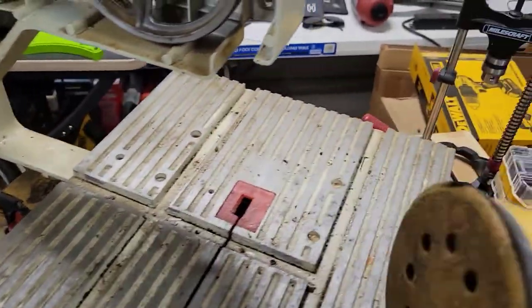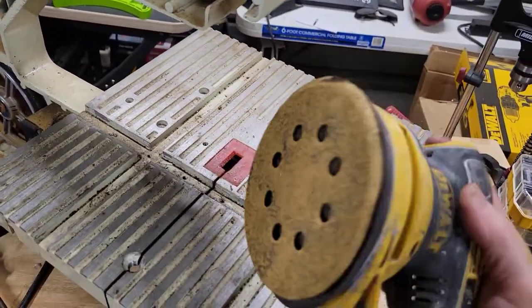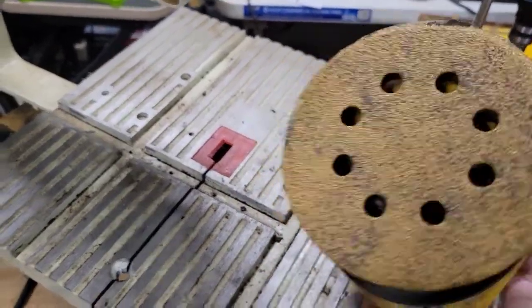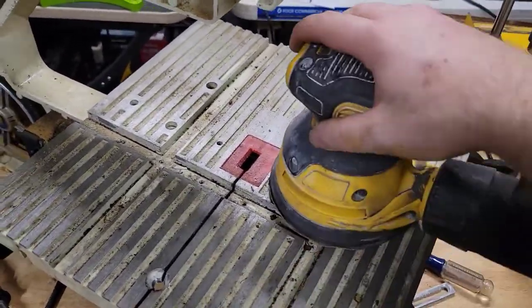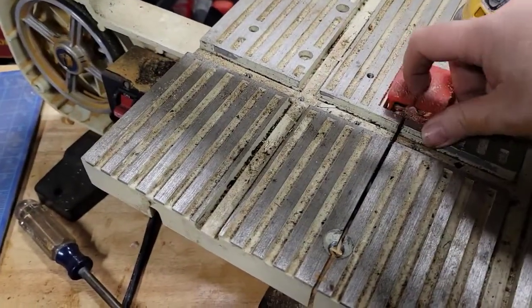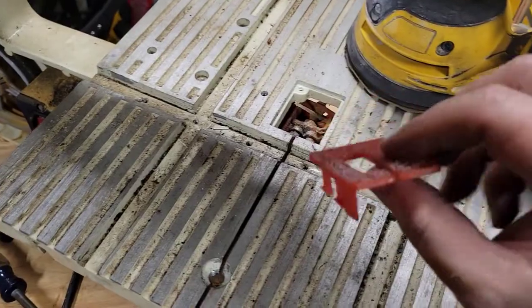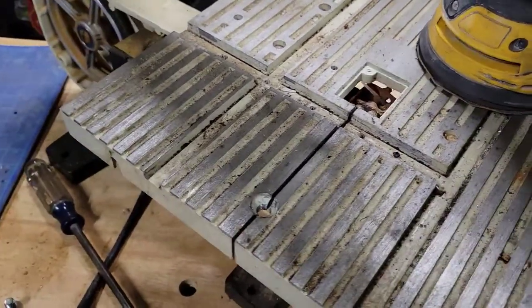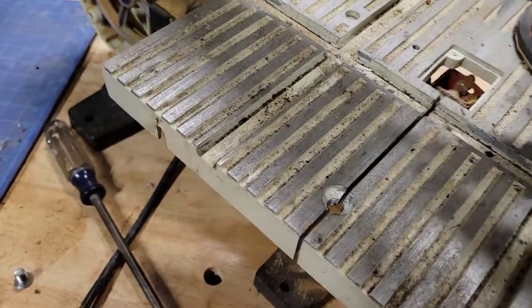Okay, so I've got my orbital sander. I put on a 60 grit, and this is actually one I used on another project, so it's got a little bit of wear on it, but I think there's enough left to still do some good in this one. And we actually want to pull the insert out so I don't go messing that up, because 60 grit on plastic inserts, no good, no bueno. All right, so here we go.